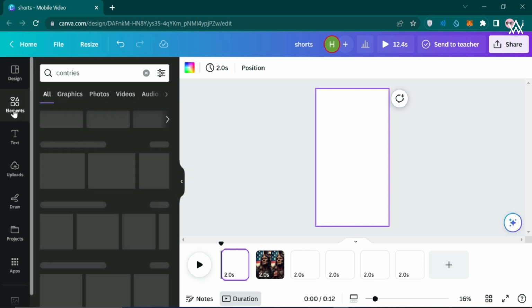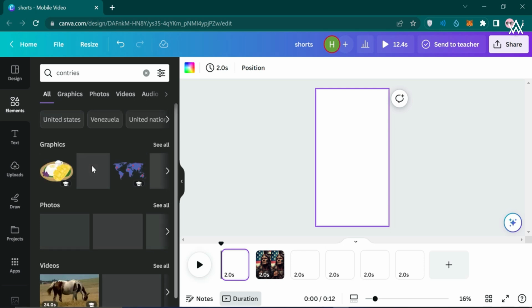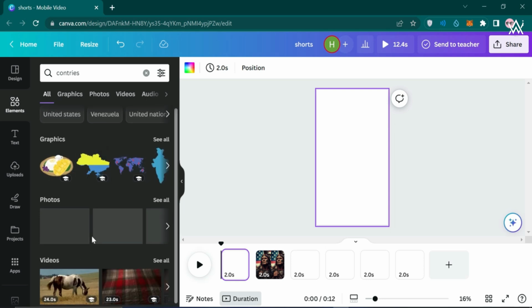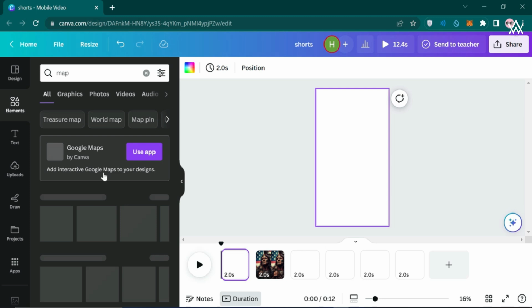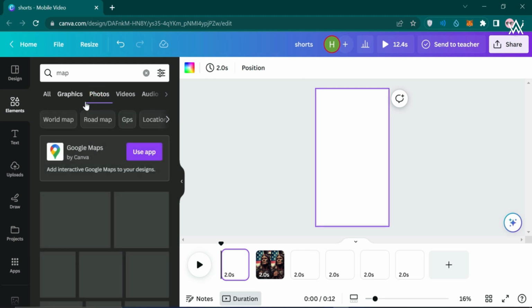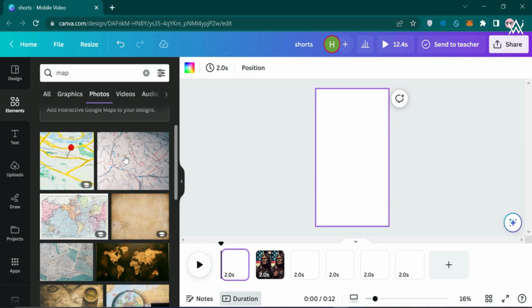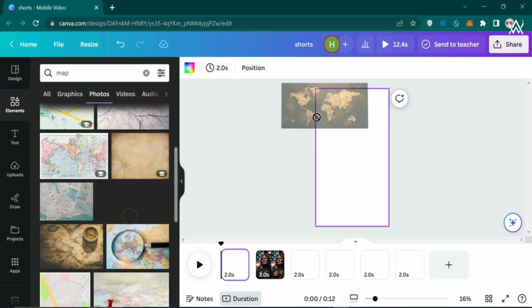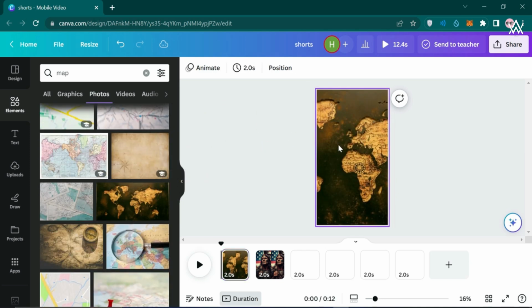Inside elements we can search for stuff, images, graphics, and so on, and we get those. So let's first search for countries or maybe maps, world map, and add that photo over here. Just go into photos, and here you can see we have these photos. Okay, so I've added this photo.